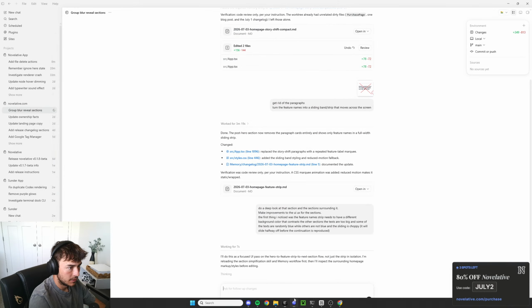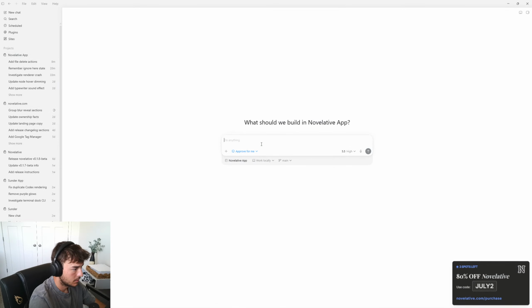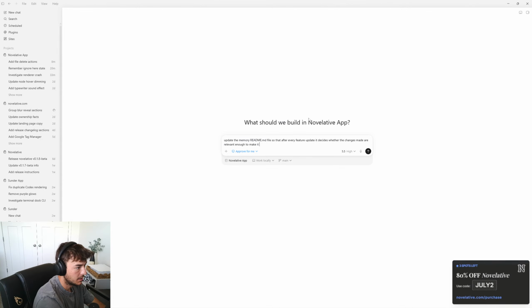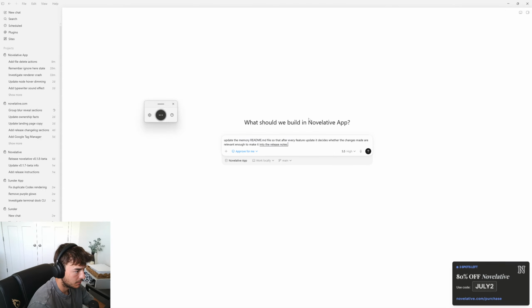Let's fix the feature release tracker. Update the memory readme.md file so that after every feature update, it decides whether the changes made are relevant enough to make it into the release notes and release changes for the version update release file.